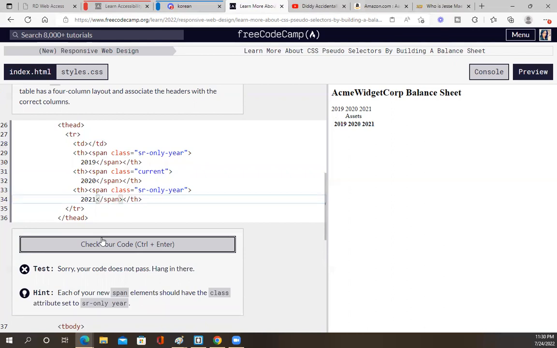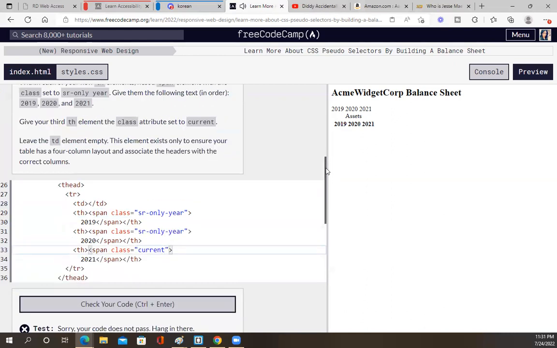Each... oops, I got them out of order because of what I'm doing here. To be honest with you, this says right here to give the third TH element the class attribute set to current.